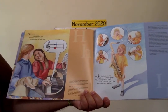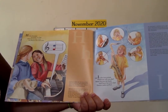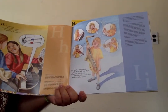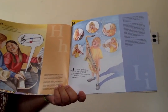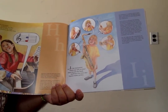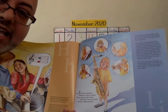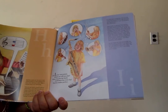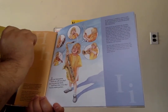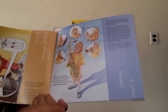H is for harmony. It sounds very fine when two or more notes are played at the same time. I is for instrument — which one will you play? When you join the band, you'll have fun every day. Practice makes perfect. You have the violin, the piano, a horn, rhythm sticks, the trumpet, and the saxophone.